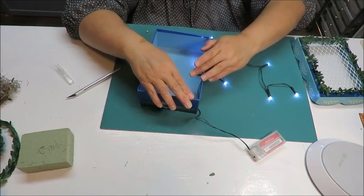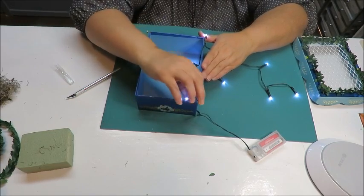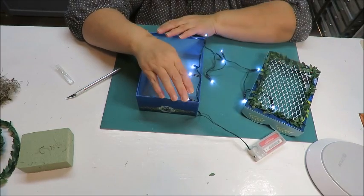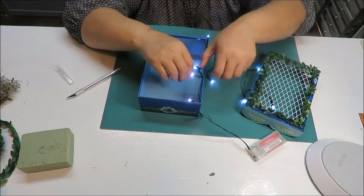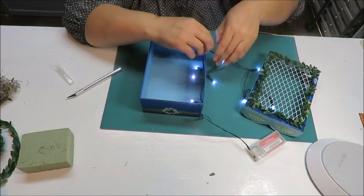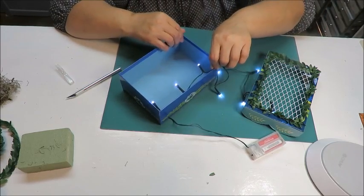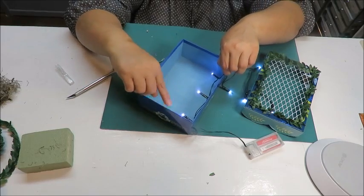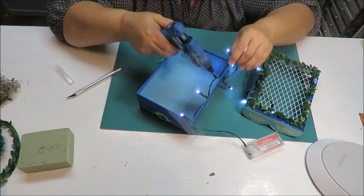I'm just making sure that when it dries, I'm holding the lights downward so that it dries like that, because I don't want to force it down when I put the lid on it and then this breaks off. So I'm still making sure the little lights are flexible, that the lid can push them down flat. Okay, so I'm going to continue doing this all the way around the box till I get to hopefully somewhere here in the middle. So I'm going to have to do a little bit of figuring out here.